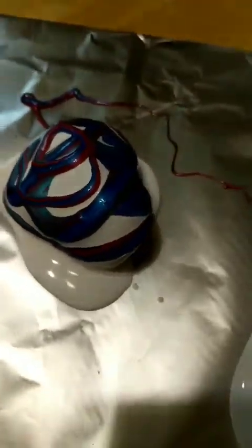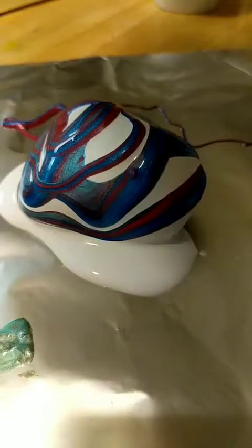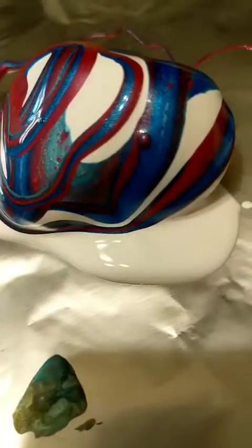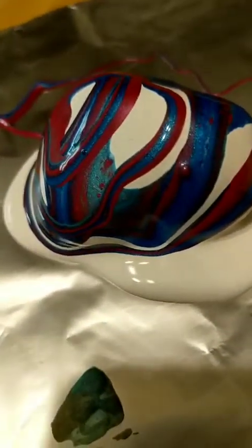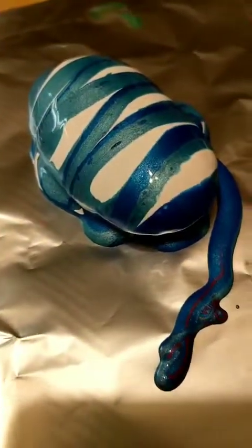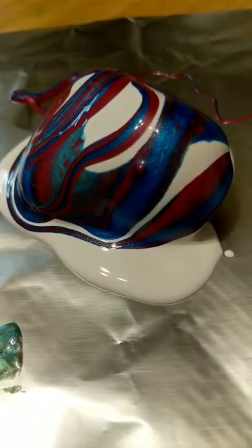Kind of just went random on that one. Not as much to see on that. Not that I'm not happy with the way it looks, because I like the way it looks, but I don't get as many cells, like the tiny little cells, as when it's mixed into just the white. It looks really fancy though. I mean, it looks really pretty.